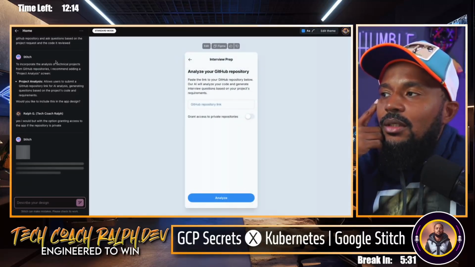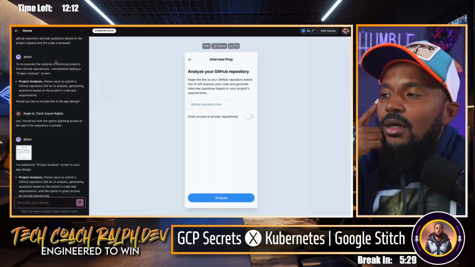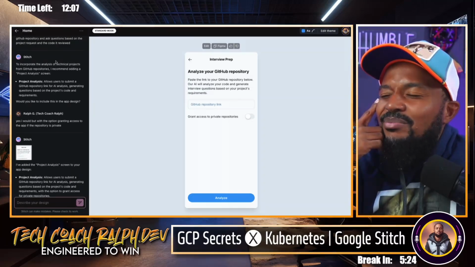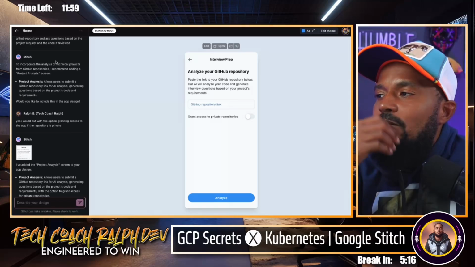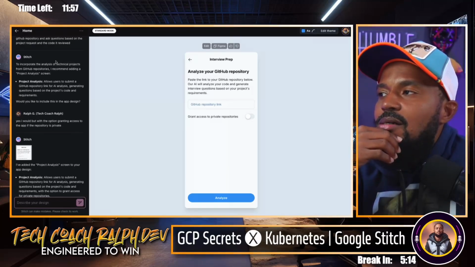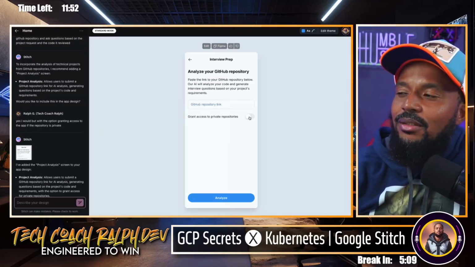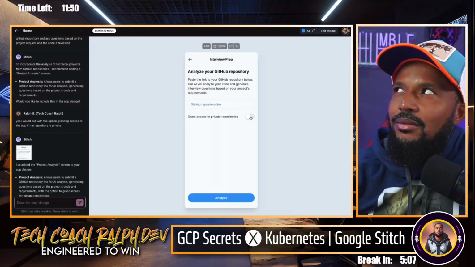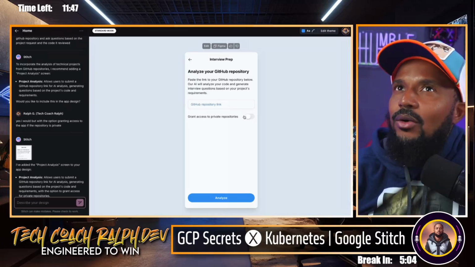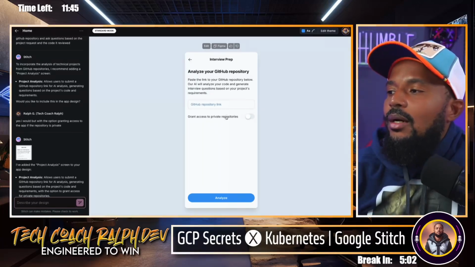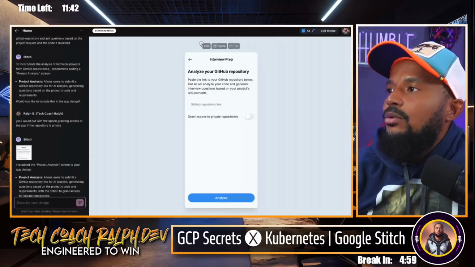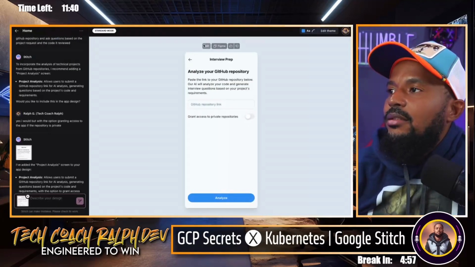Analyze your GitHub repository. This grant access to private repositories is probably not going to make sense here, but nonetheless, maybe this shouldn't be here. I think this would have to be the other way, like request access. Oh, let me try that. Let me do edit.